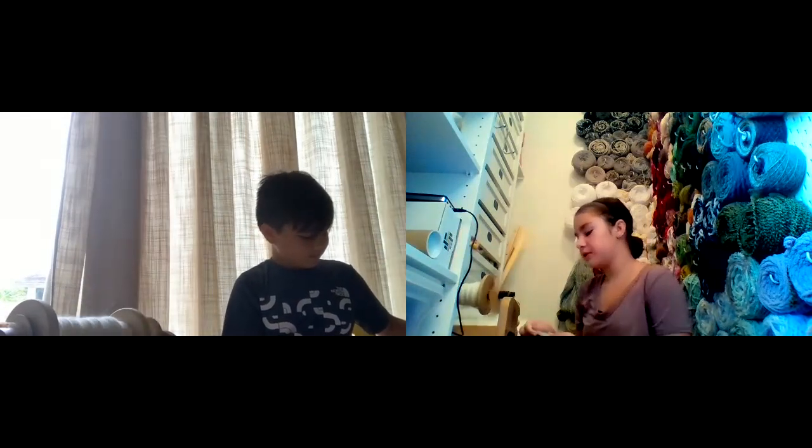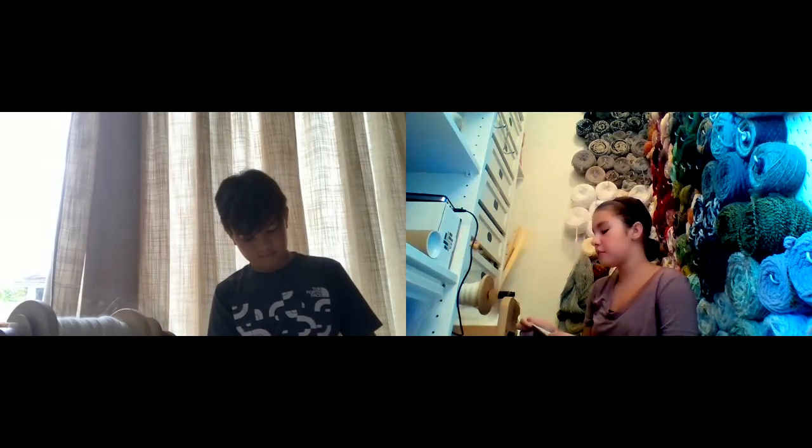I'll note too that for this project we have half a kilo, which is around a pound. It's 1.1 pounds. But I have 8-ounce bobbins. Now I've found that I can fit a good amount more than 8 ounces on here. But I think I'm going to fill this bobbin pretty much as full as I can. And then the next one, I'll just spin up the rest of the fiber. And then I'll just ply up one of them.